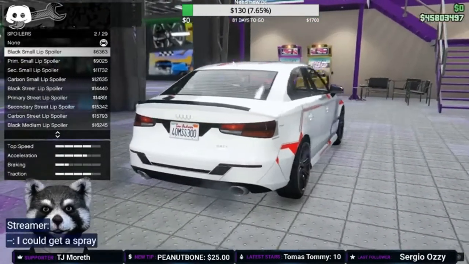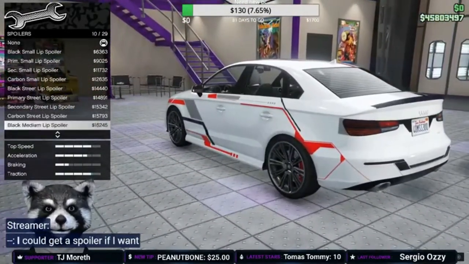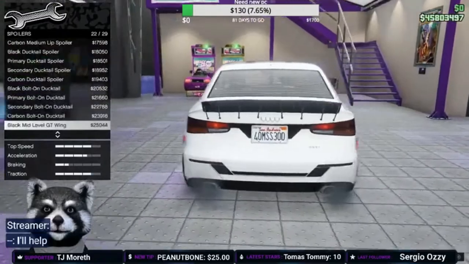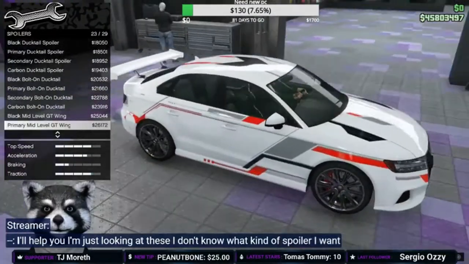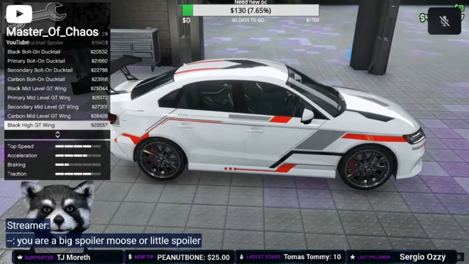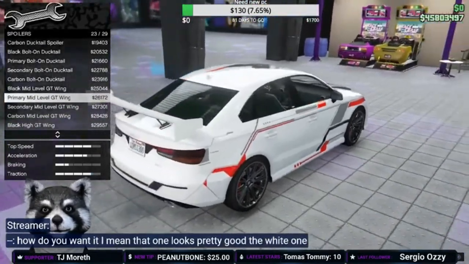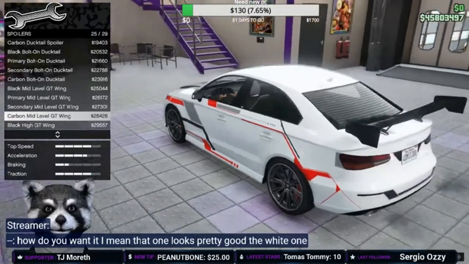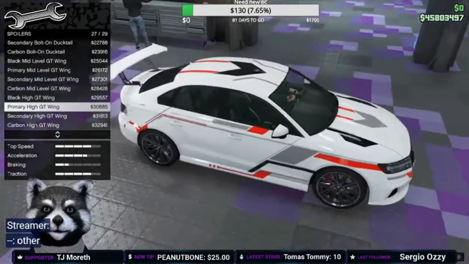Oh, I could get a spoiler if I want. Give me a little bit, sugar, and I'll help you. I'm just looking at these. I don't know what kind of spoiler I want. You want a big spoiler, Moose, or a little spoiler? How do you want it? I mean, that one looked pretty good. The white one. Unless there's other. That one white one looks good too.